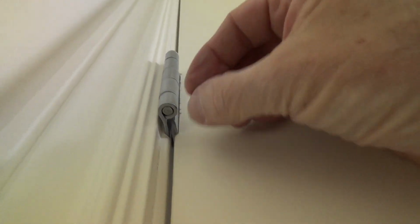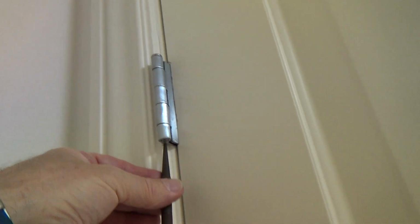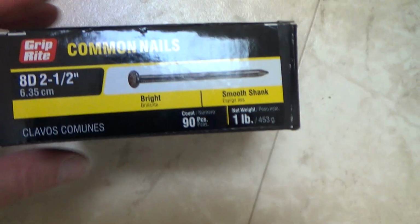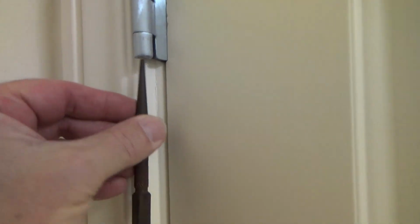Now, sometimes there's another little trim piece on there that snaps up there, and the pin doesn't come in all the way, and it's up a little bit, and there's a small little hole there. And you think, okay, then I couldn't use a nail set for that because it's too big. Then you'd have to use something else. You'd have to go to the store. You'd have to get like an 8-penny nail or something. I ended up getting some 8D nails, and I could use that, or I had some 6 finished nails I might use for something else, but you'd have to use an 8 and put it up in there. Sometimes I've cut that off and been able to fish that up, but if the hole is really small, you may have to use a finish nail to get up in there. But lucky for me, I'm just going to take that and pop that in there.